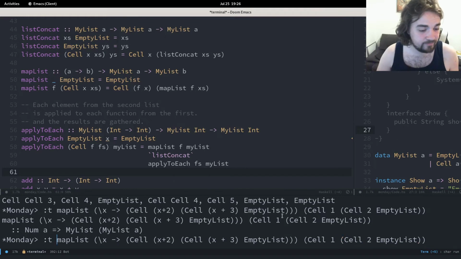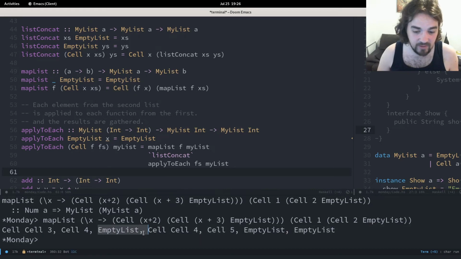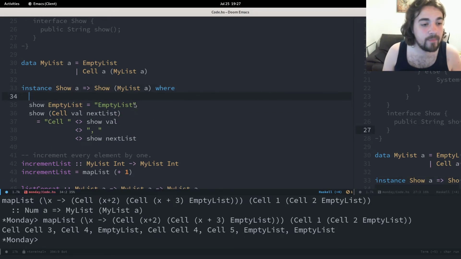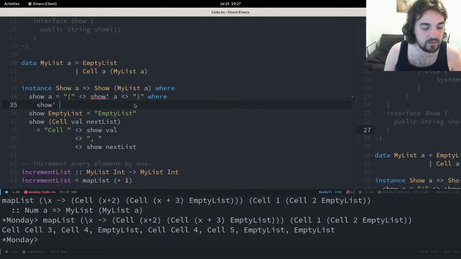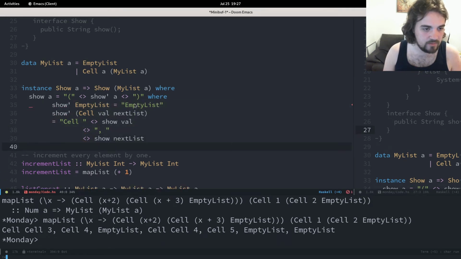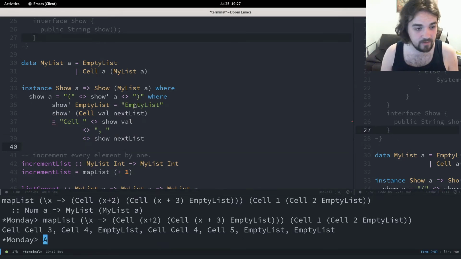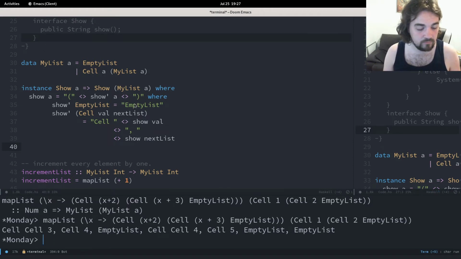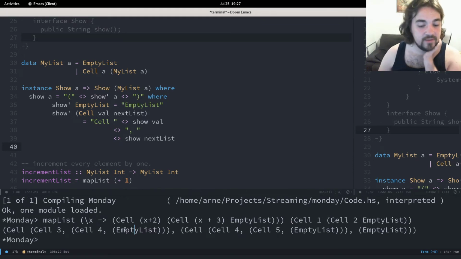And what we have here now is, well, some empty list in between. I will demonstrate what the problem is here with some brackets. So this is show a equals bracket here, then bracket there, of show tick a, where show tick is essentially that thing here. Let's indent this a little bit. And then you will see the problem much easier if I also indent the lower side of the code here. Yeah, this shows the problem.